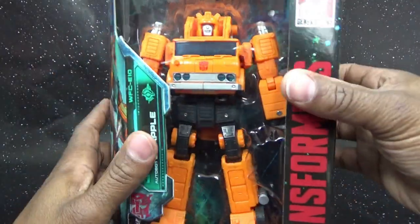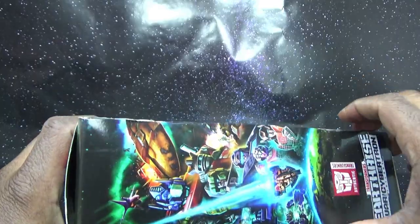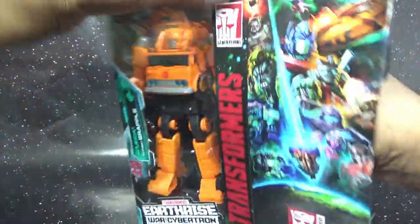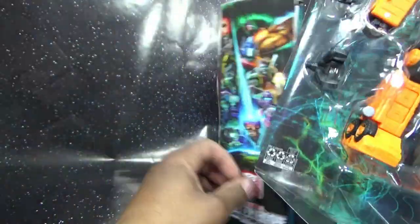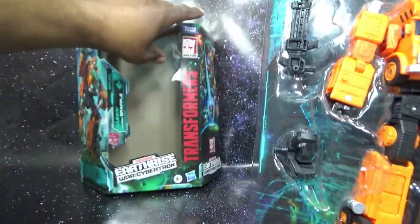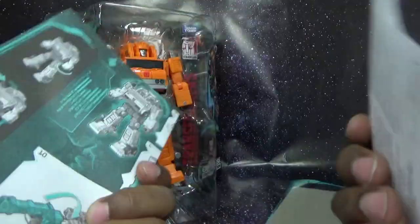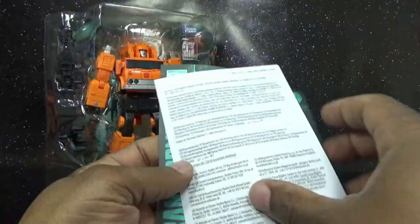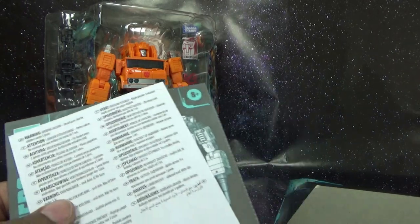And by the way, this is an excellent looking figure on the outside. I hope he's just as excellent on the inside of the box. Let's get him out. And here is Grapple. Nothing further in that box. And what I have in my hand is Grapple, the little back of the packaging, the reverse inserts, instructions, which we won't be using, and some type of little warning pamphlet, multilingual, and a little decoder.